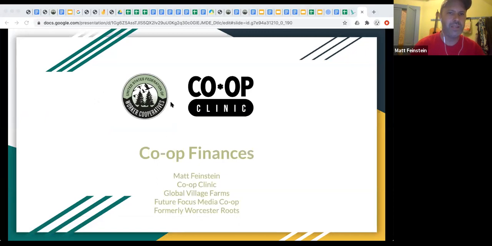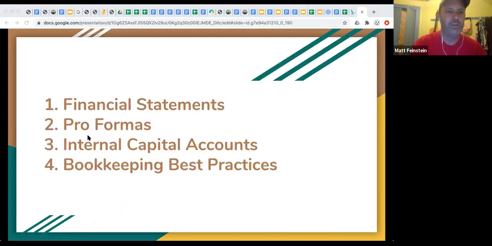So our goals today are to understand basic financials in cooperatives. And I'm using a lot of materials from the Co-op Fund in New England, who has done a lot of education around finances in New England, Cooperative Development Institute, and Boston Center for Community Ownership. Just have to give them a shout out. And we'll be going over financial statements. So number 1, 2, and 4 are really relevant to any social enterprise, small business. And number 3 will dive into something that's really unique to co-ops. That is a mechanism called internal capital accounts, and we'll be getting some visuals on that.